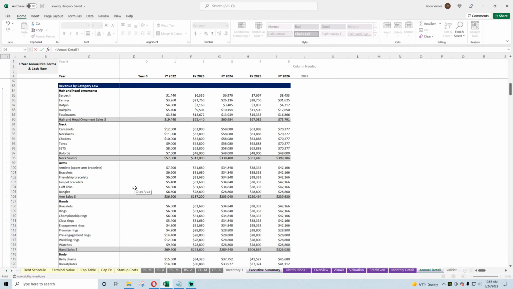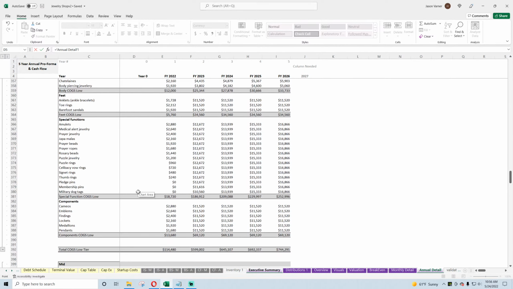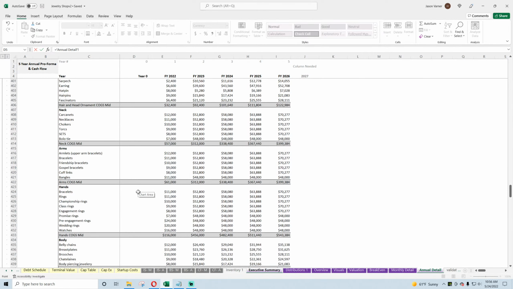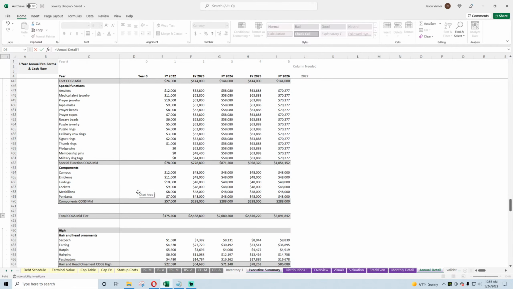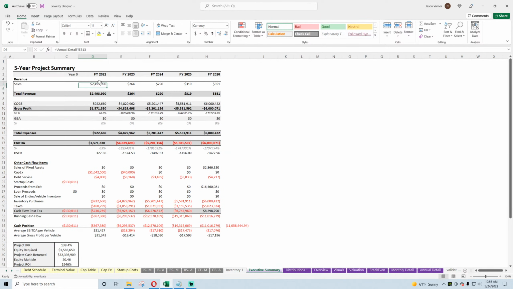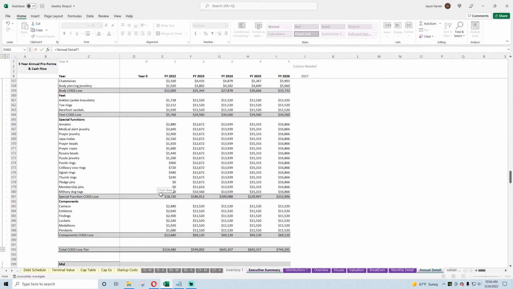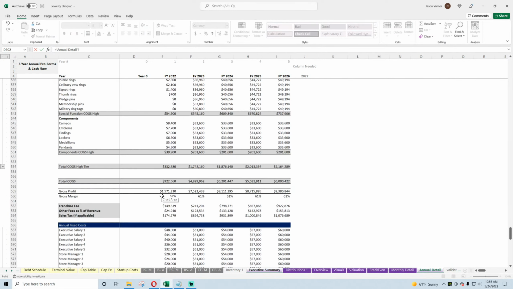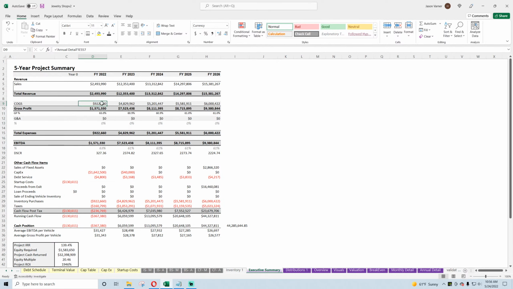So sales is that number. Cost of goods sold is this one.